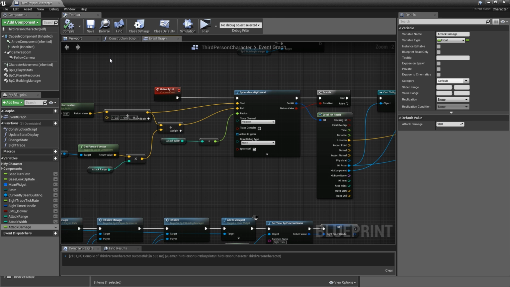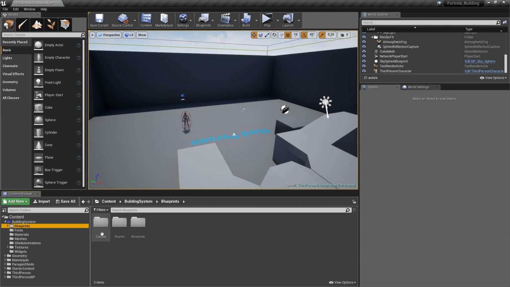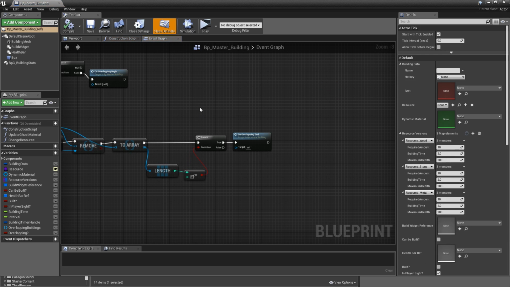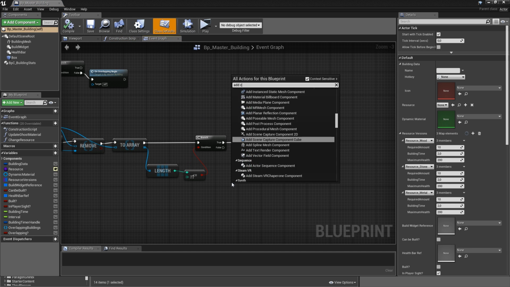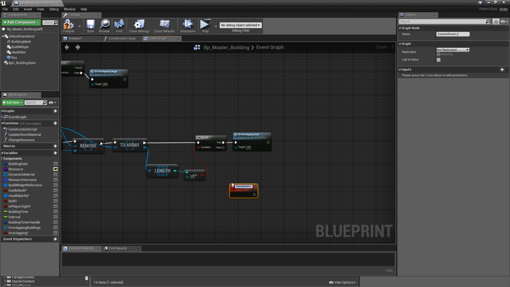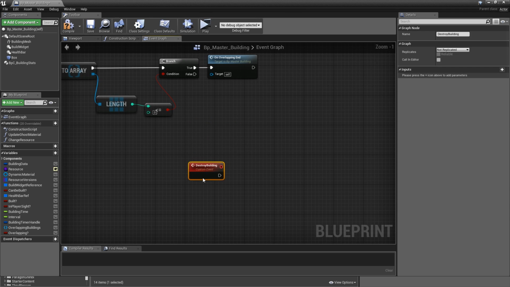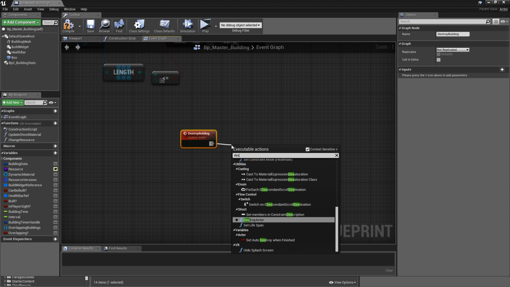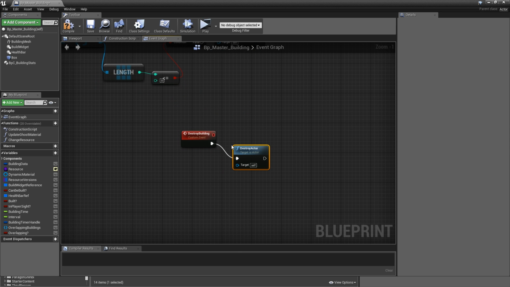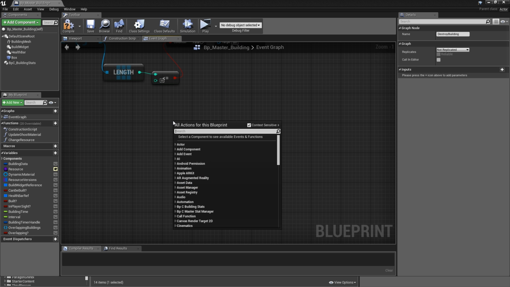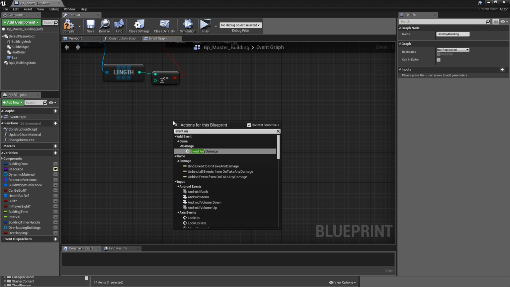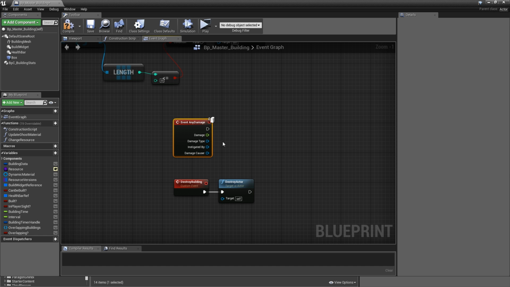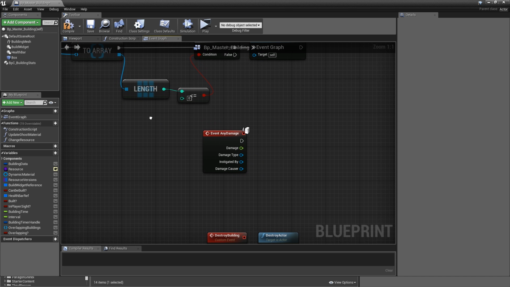We're applying damage, however our building doesn't know what it has to do when it receives damage, so let's fix that. We'll go to Blueprints, Classes, BP Master Building, and let's add one custom event called Destroy Building. So what happens when the building basically dies? Right now, just destroy actor. You can add custom functionality if you want. And then we will implement the event any damage that also comes with UE4 by default. It's really simple what we have to do.